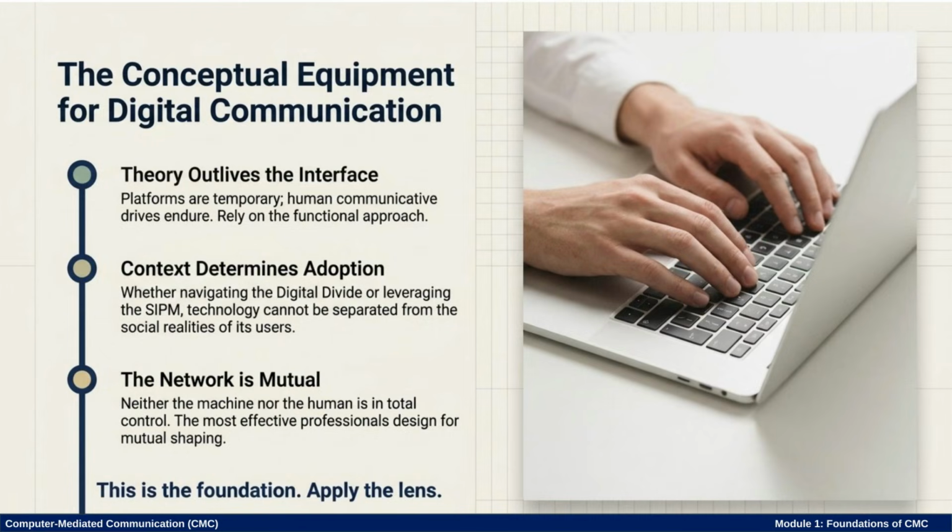Whether you are navigating the digital divide or leveraging the social information processing model, technology cannot be separated from the social realities of its users. You cannot fully understand the tool without also understanding the people who use it. Third, the network is mutual. Neither the machine nor the human is in total control. The most effective professionals design for mutual shaping, working with both the technology and the people at once. This is the foundation. Apply the lens.